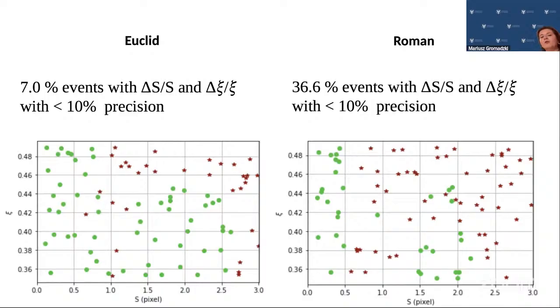And this is basically, again, for the 1 pixel separation, the results where we have both 10% precision for the total flux ratio and the separation for Euclid and Roman, which Jean-Philippe told me not to say this, but it actually looks much better than I expected. And we can definitely do much better.